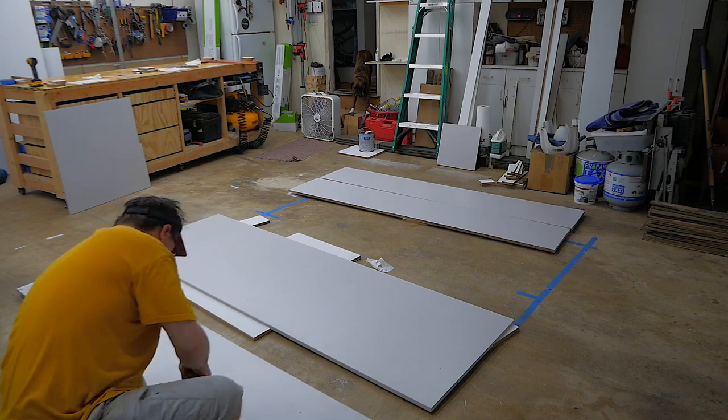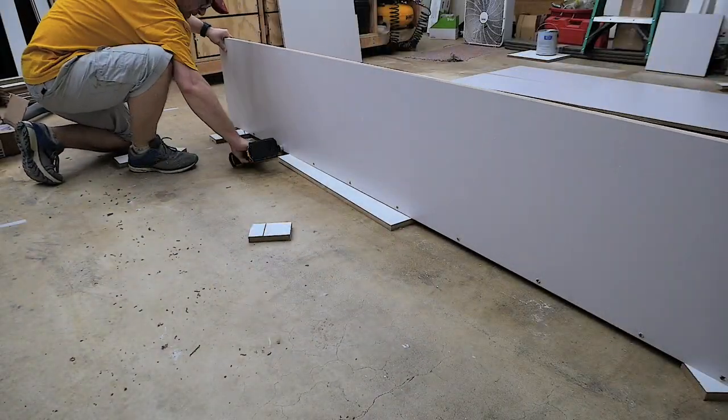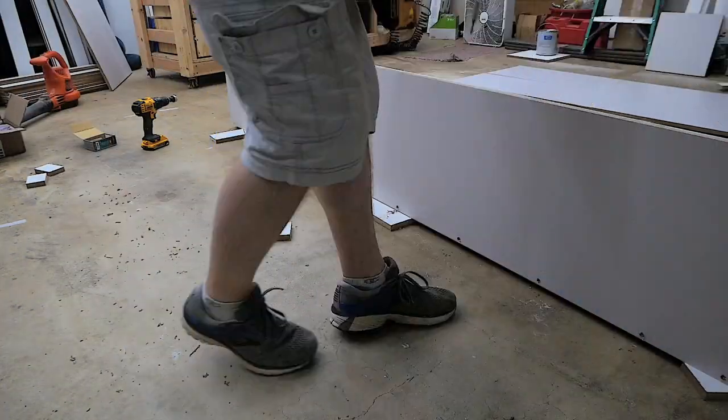Finally, with all the pieces cut and painted, I got to assembling the units. I assembled each of them in the garage to ensure everything fit together properly, and it allowed for easier manipulation of the larger pieces.